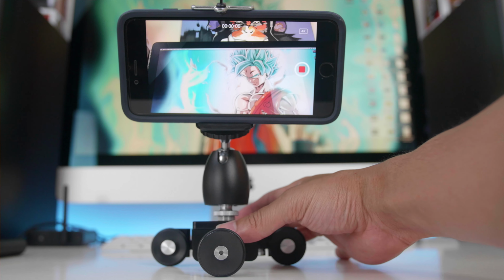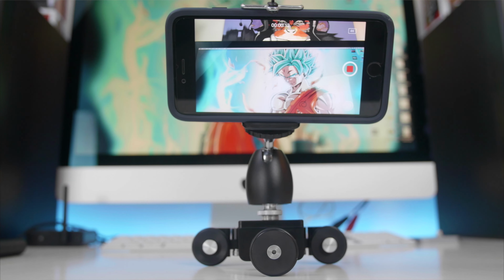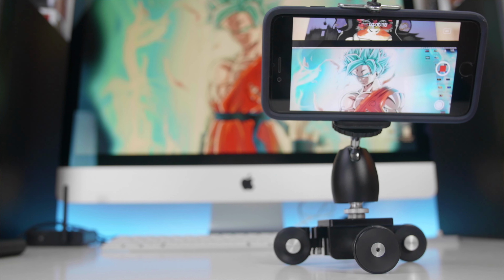So one of those things that I really wish it would have, and obviously this may come in the future since this is Gen 1 only, would be the ability to control it via smartphone, as far as setting, you know, speed and things like that. Obviously that will require some kind of Wi-Fi sensor in here, which would be awesome for the future. I know they probably can't just do it software based, but it's a really cool option that I hope they get in the future. But as far as right now, it works really well.